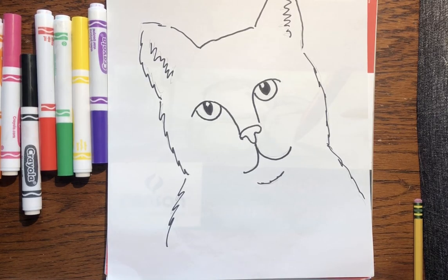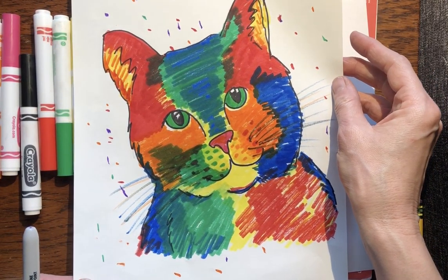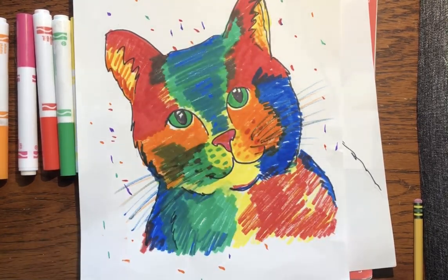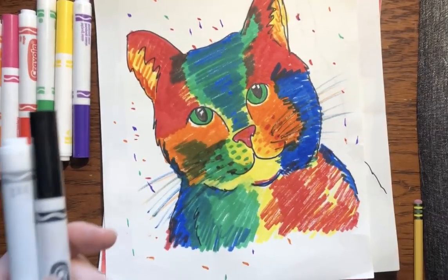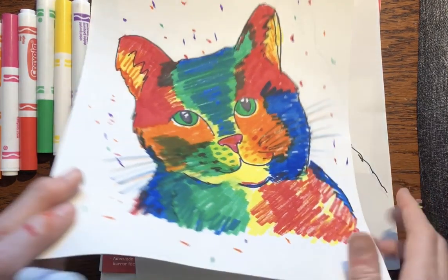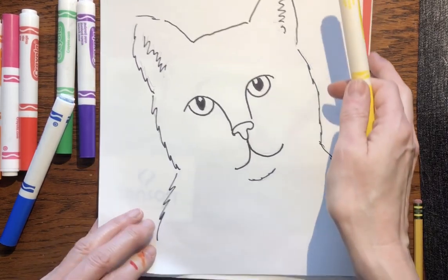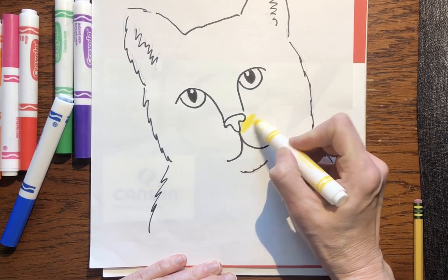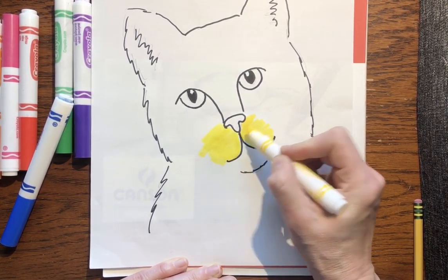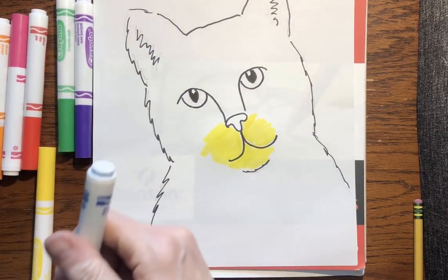Now a cat normally isn't wild colors but we are gonna make ours wild colors. We're gonna use all of our colors except do not color with black, and do not color with gray or brown — let's try to avoid those colors. So take black, gray, and brown and put them away. And now comes the fun part — you can color your kitty however you want. I recommend starting with maybe some yellow because it's a lighter color, and just start coloring however you want. They're all gonna turn out different. If you want to try to mix some of your markers you can do that, just be careful — if you use yellow on top of a lot of colors it makes your marker dirty.